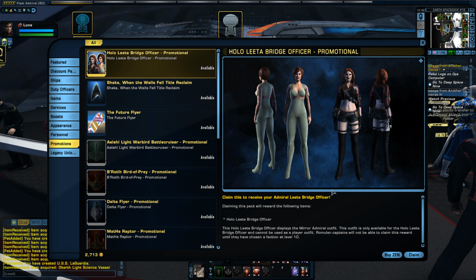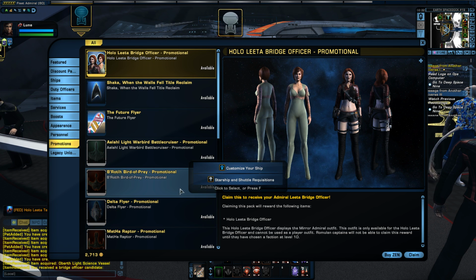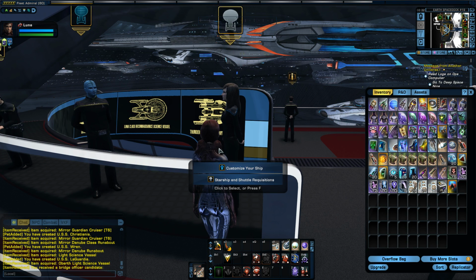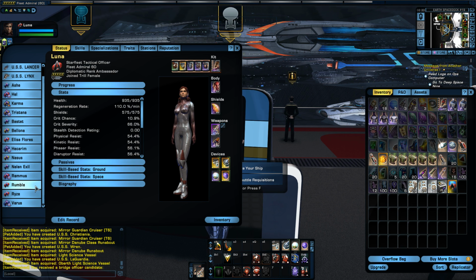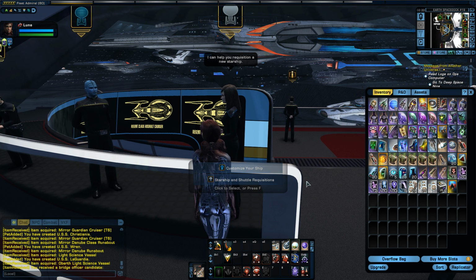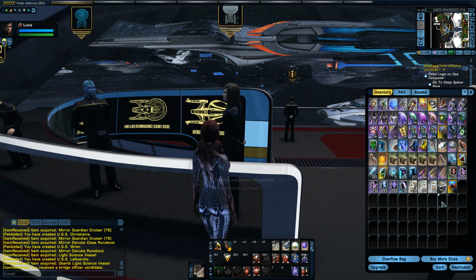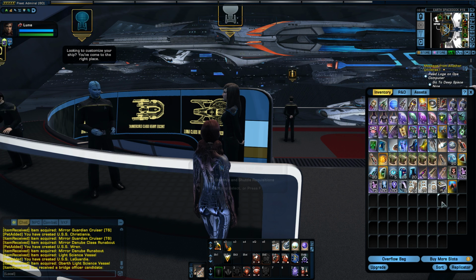I'm going to go ahead and claim this. I think I'm actually out of bridge officer slots. There she is. So you can have your own Mirror Universe Leeta on your bridge officer team. So that is really cool. I actually did claim that on another one of my characters, and that does have some free bridge officer slots. Yeah, I'm totally out here, so I can't slot her and check it out on this character. But I do have another one that when I switch over, I will be able to take a look at that in detail. Curious to see what all the traits are and everything on this bridge officer and what it actually looks like in the game.